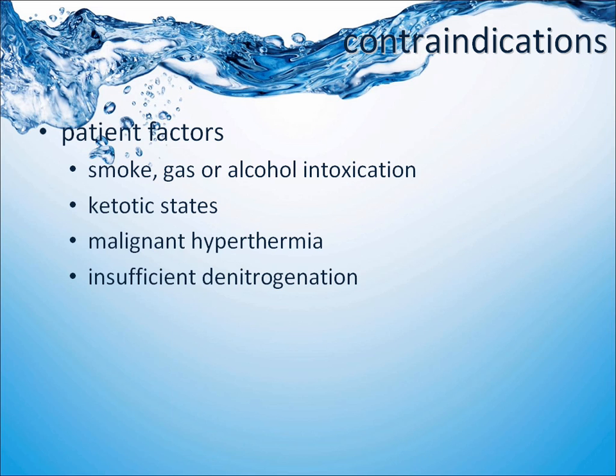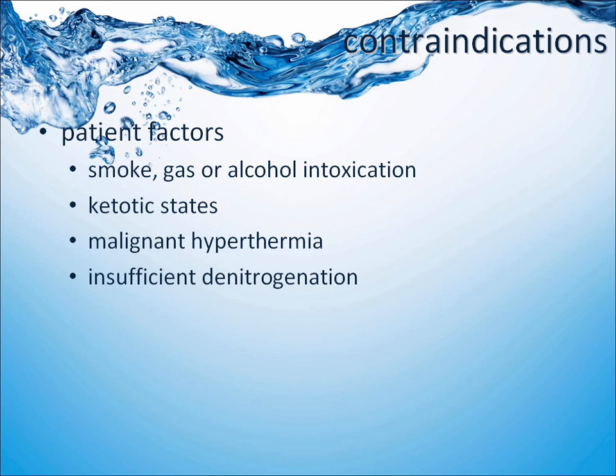There's always contraindications to a technique. Patient factors that I can think of is basically those that are intoxicated, so with alcohol, with gas, and with smoke. You could still probably use minimal or low flow, but you have to be fairly vigilant about your gas analysis. Every so often you may want to replenish the breathing circuit's gases. So say every hour or every 2 hours you may want to increase your fresh gas flow rates and just replace what's in the circuit.